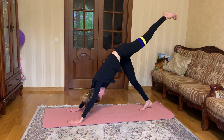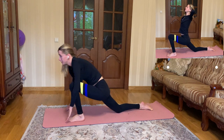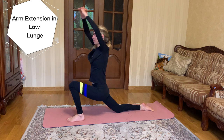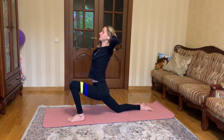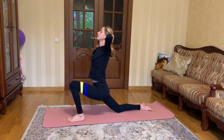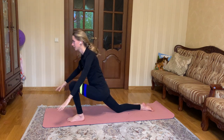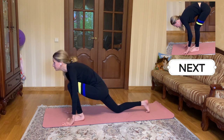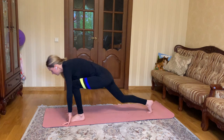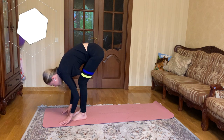Left leg up. Exhale and step forward. Gaze upward. Come to center. Extend the arms. Land the palms on the mat. Step forward. And come to a flat back position.